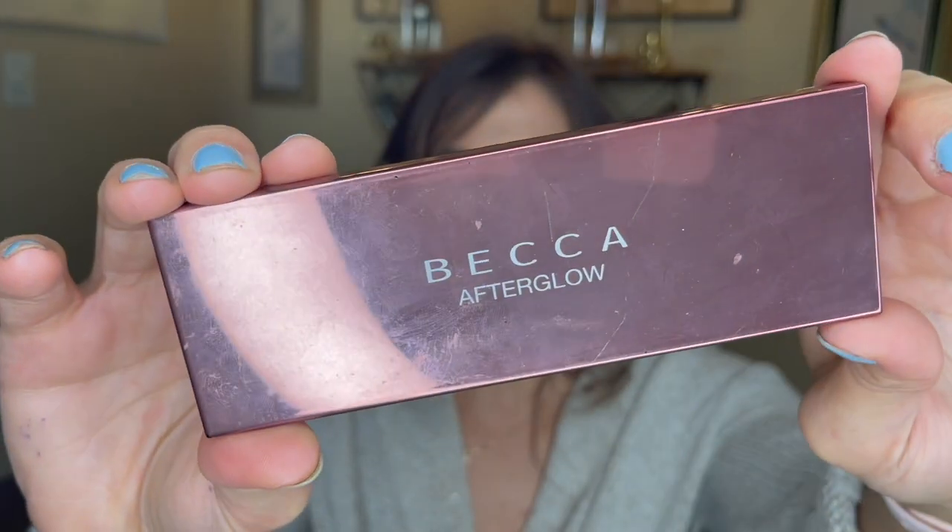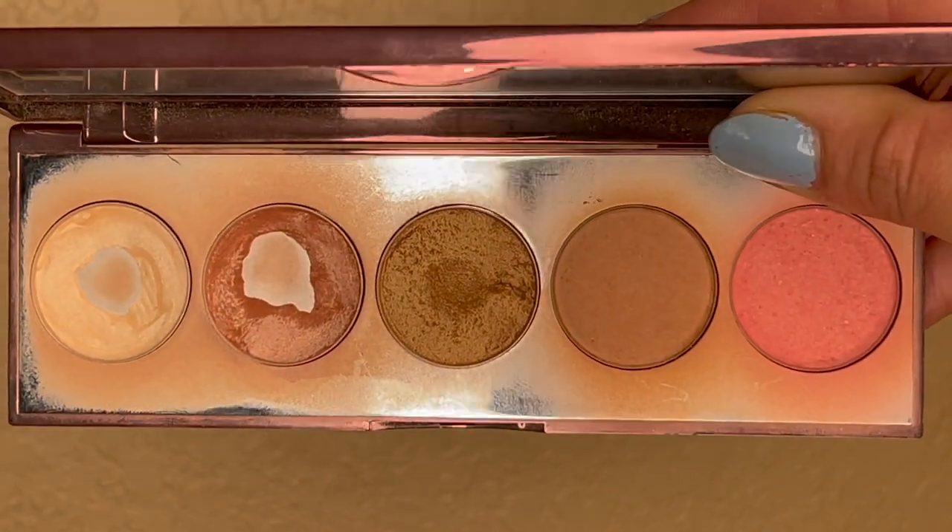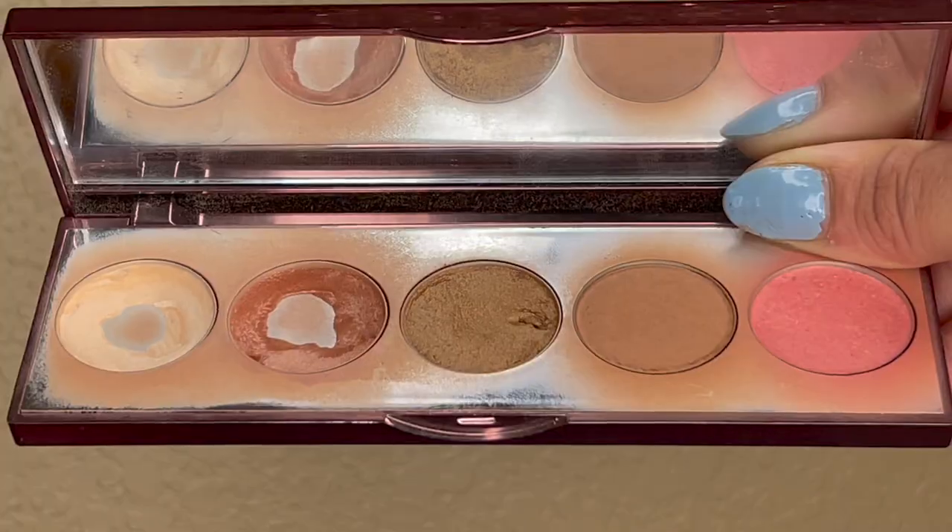I've been thinking about what I want to bring into my project for a long time. I really am getting down in numbers with my collection and there's not a lot of things I think is possible to use up — except for lip products. I have so many lip products I need to use up, so spoiler: we're rolling in some lip products. One thing I've been wanting to bring in for a long time is my Becca Afterglow Palette — a blush and highlight palette from Becca that I got in a lucky bag from Beautylish years ago. I love this palette; it's gone traveling with me and has a great variety of items. The highlighters are really beautiful — I love Becca highlighters.